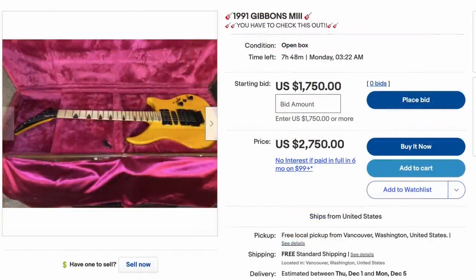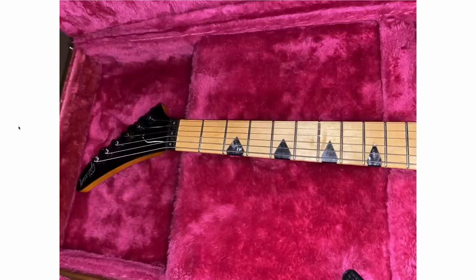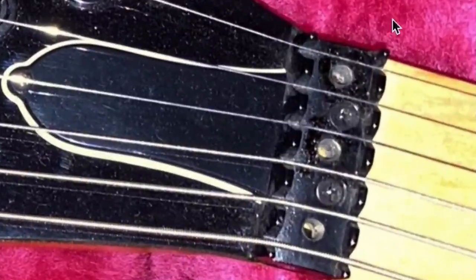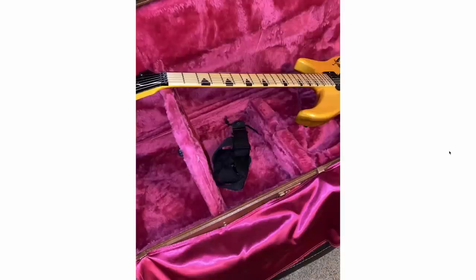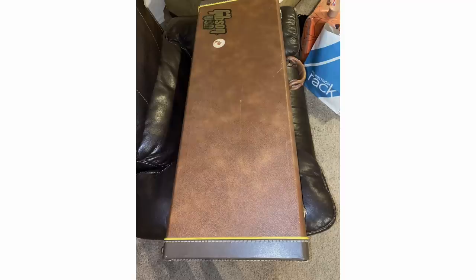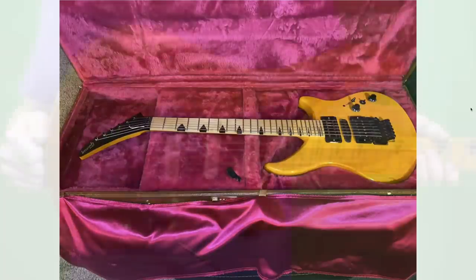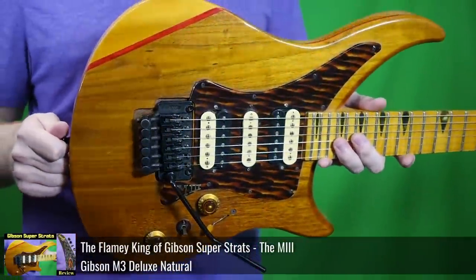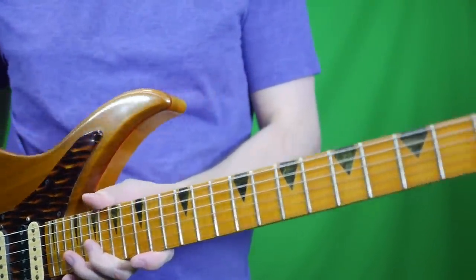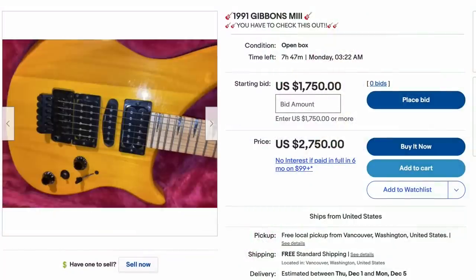There's an interesting Gibson M3 here. There are many different iterations of the M3 and I want a complete collection — I just recently got another one, so I'm always hunting for different variations and colors for what I think will make a really cool wall in a future museum. This one we're missing our locking nut bits. The natural finish really jumps out at you, and this particular version does not have a pick guard, which is actually a good thing because the pick guards are glued down and screwed in place — removing them leaves a white outline. The M3 is the best Gibson Super Strat ever made. $1,750 is not a bad price, but this isn't the example for me.